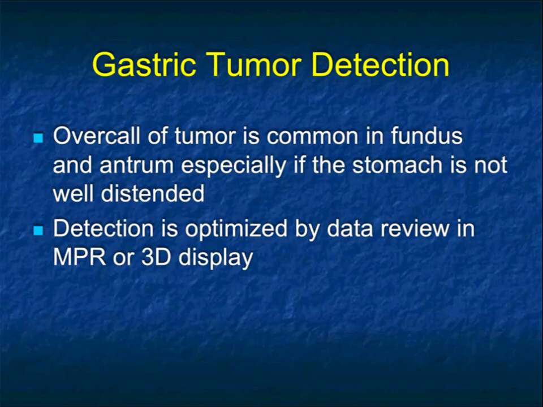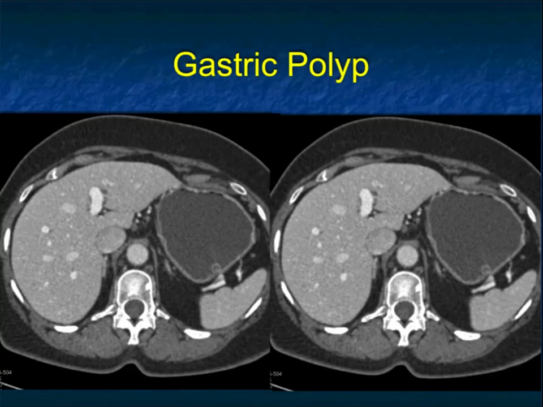Now, another thing is gastric tumors. I think the stomach can be challenging. I spoke before about how the ER docs don't want oral contrast. If you're not giving oral contrast, be it positive or neutral, you can't distend the stomach. If you can't distend the stomach, then you can't tell what's normal from what's abnormal. The stomach in general has two difficult areas, the fundus and the antrum, and I spoke about that in my talk on the stomach. Sometimes the 3D will help you, but if you distend the stomach, life is good.